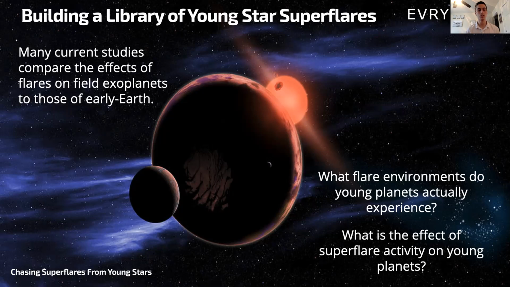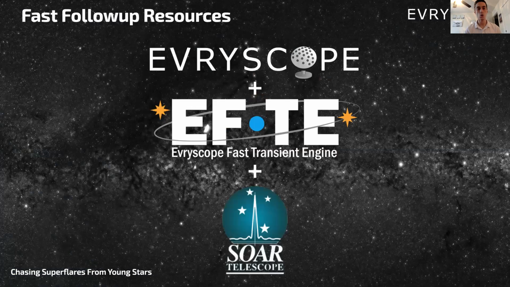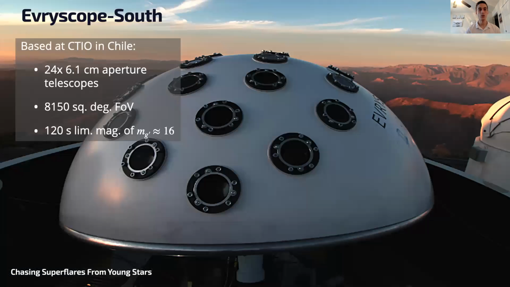In order to understand this, I need to develop a library of low latency spectral follow-up observations of these superflaring events. To do this, I use the Evryscope, which is a wide field telescope based in the Southern Hemisphere, EFTE, which is a real-time data reduction pipeline for the Evryscope, and SOAR, which is a follow-up telescope with a spectrograph located in Chile. So the Evryscope is based at CTIO in Chile.